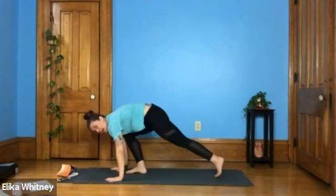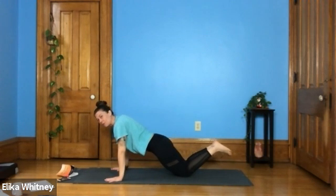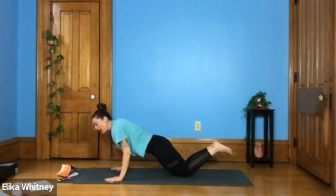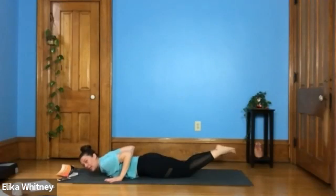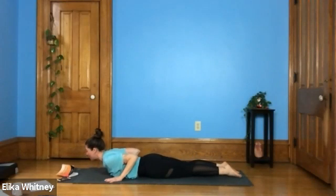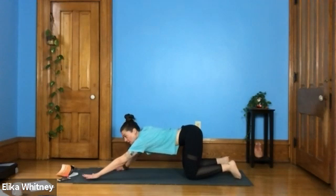Inhale, step your feet back and come to your knees. Shift your weight forward, bringing your chest even with your hands in low plank position. Exhale, lower all the way to the belly. Inhale, baby cobra. You're just gently lifting your gaze here. And on an exhale, we're going to shift our hips up to puppy pose, but stay on our knees. So exhale, up to puppy pose.